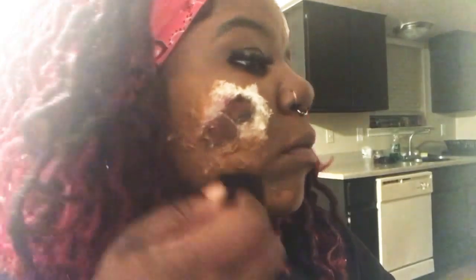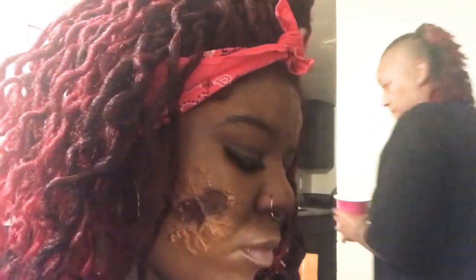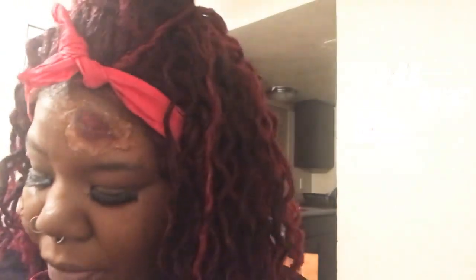And then apply your foundation on top of the tissue to look like your skin is peeling. Apply it all around. Make sure you blend it in. Hopefully you blend it in a little better than I did, but it will work. Yeah, blend it all around. Make sure there's no white showing. Go in with that burgundy shade and the black shade to kind of blend it out a little bit from where you put the foundation and it kind of disappeared.